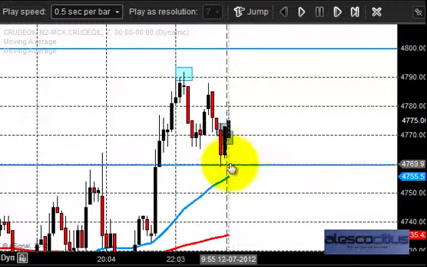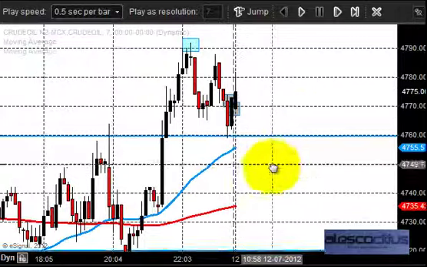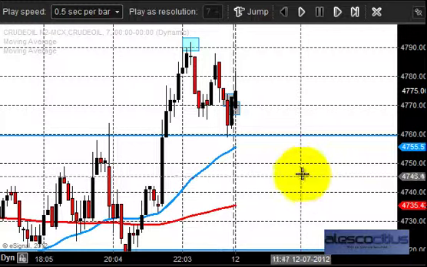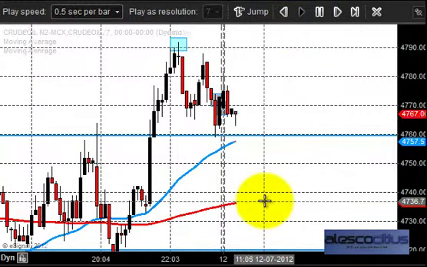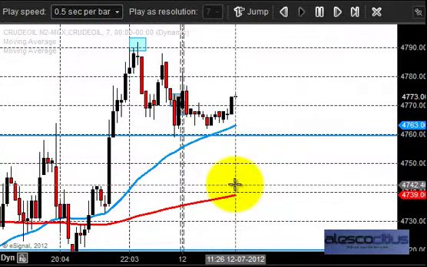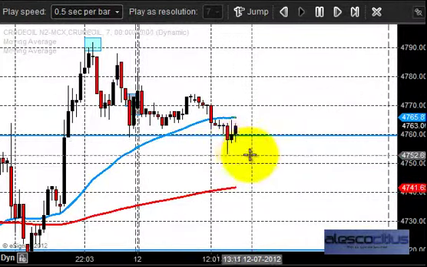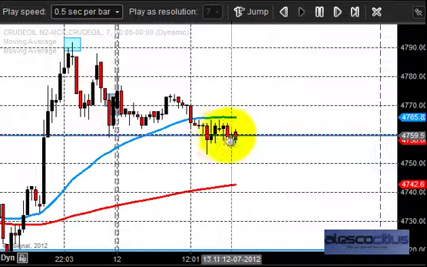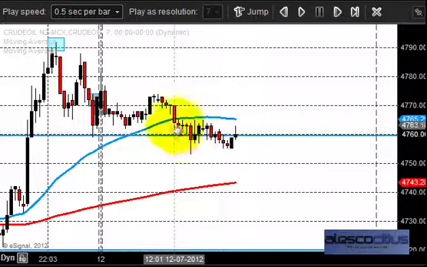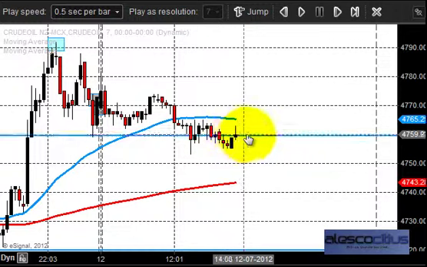Now let us see, since the price has opened above 4,760, we should wait and see whether the market can sustain 4,760 or whether it comes down below it. After the price opening, you can see that the market is taking some support around 4,760 and trying to move higher, but it was not quite successful, and it is consolidating here for a long time. Each and every candlestick represents 7 minutes, so it is a very long consolidation. These tiny candlesticks show a very long consolidation around 4,760.